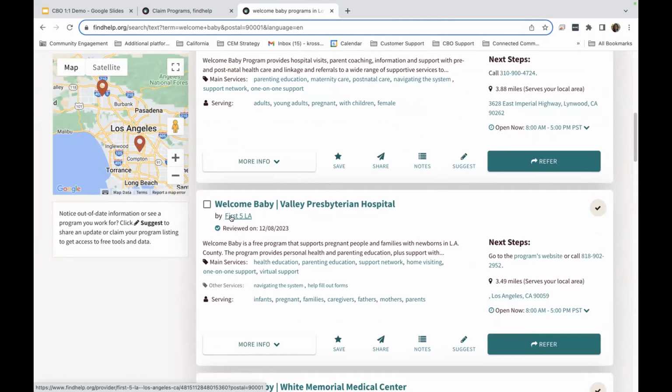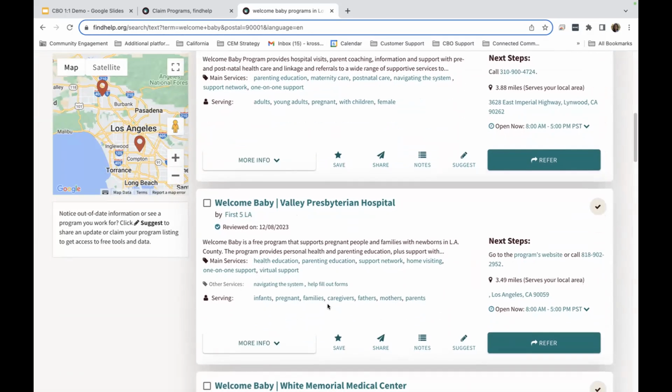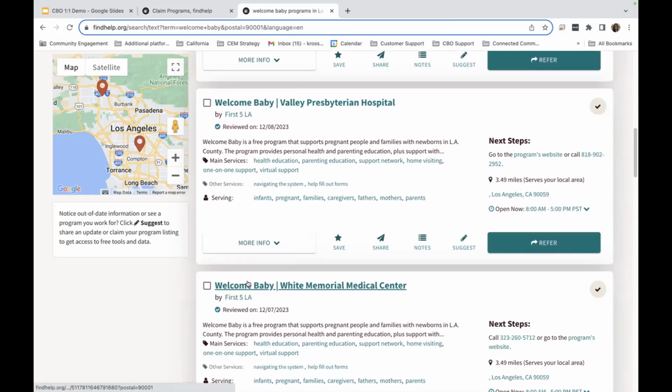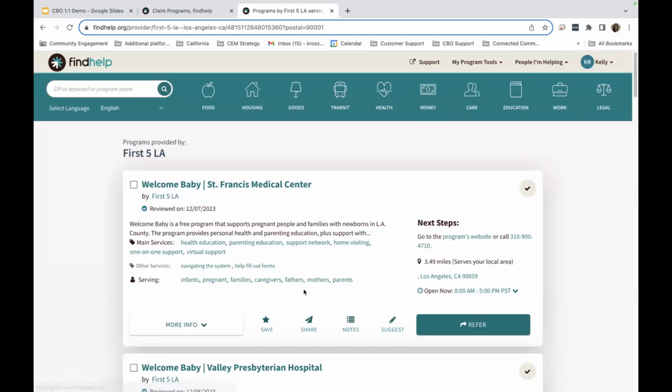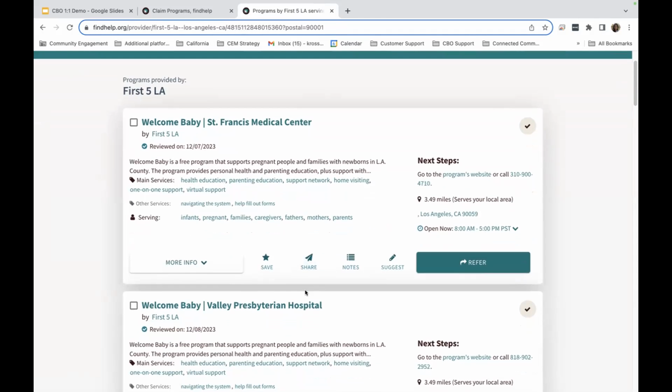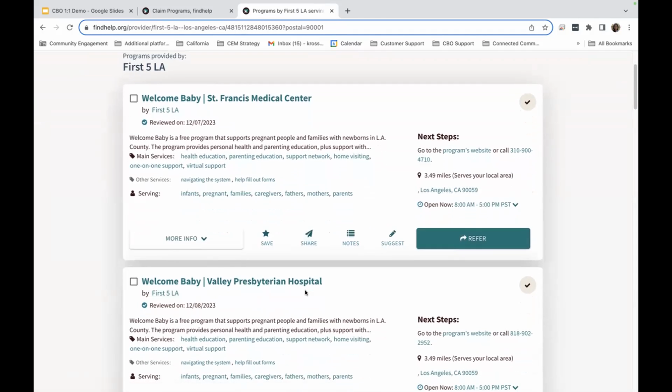That's something that I can help support on. Say First 5 LA said, we want only 2 programs to be listed under First 5 LA, and we want this Welcome Baby program to be listed under this organization. You can easily edit and update that in a couple different ways.